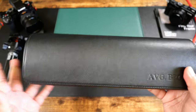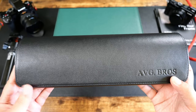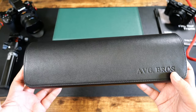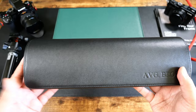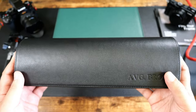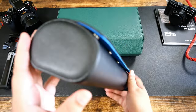Did I mention the price? $198. Not the cheapest, but definitely not the most expensive if you really get into leather goods, especially around watch collecting. You guys know there are straps that cost that much — a two-piece strap can cost $200, let alone a full-on leather thing. There are cheaper options in terms of a four-watch slot setup, but this one is really well-made.